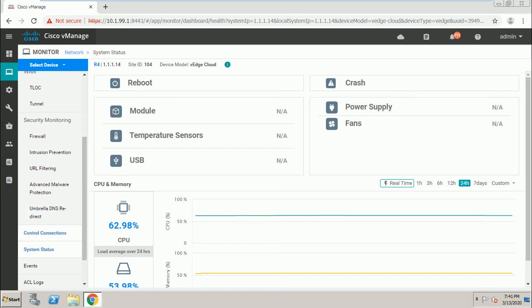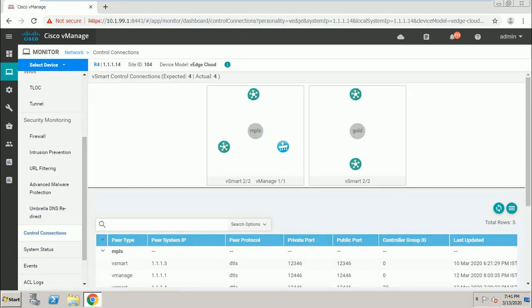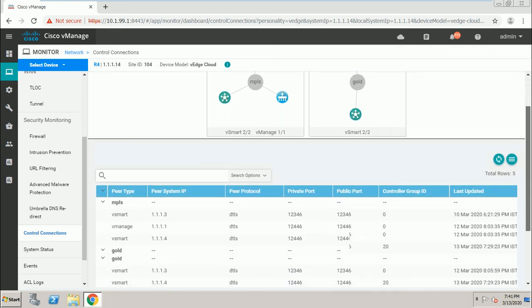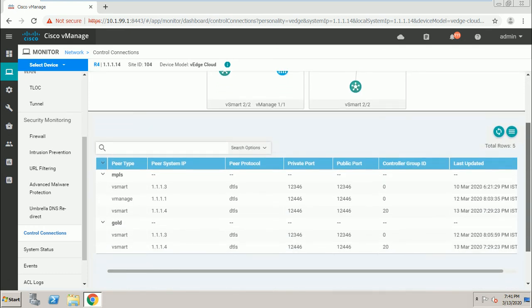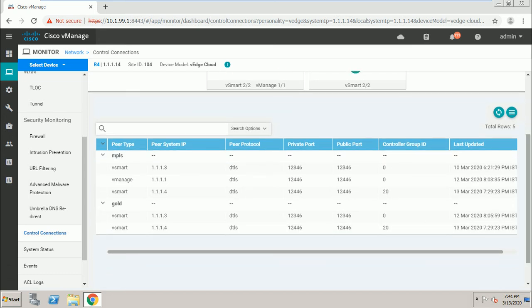These are the control connections. This control connection it is building with 20. Right now it is not updated. Soon you will see there is updated result. This will make with 10 also.